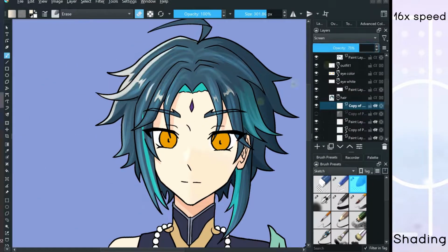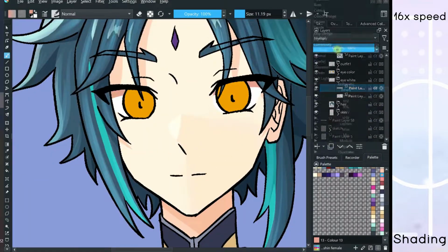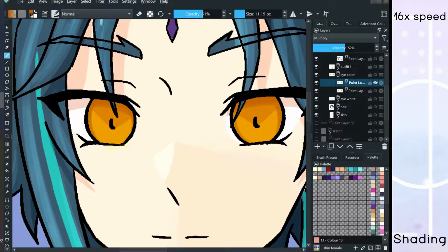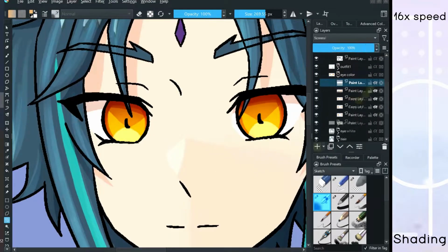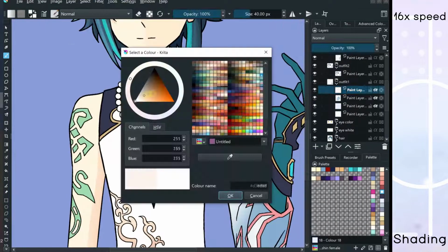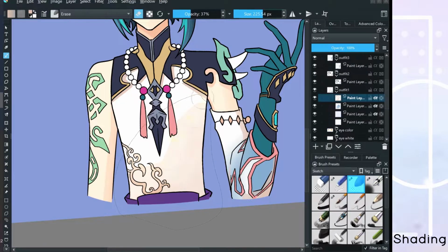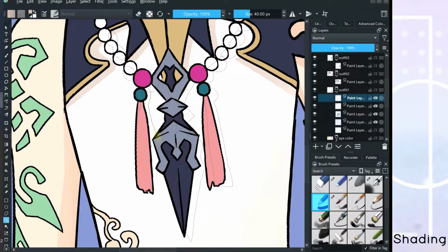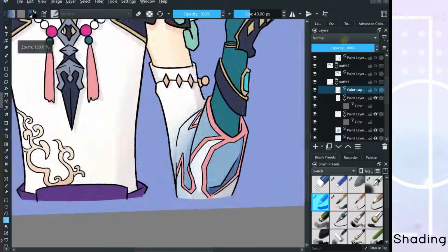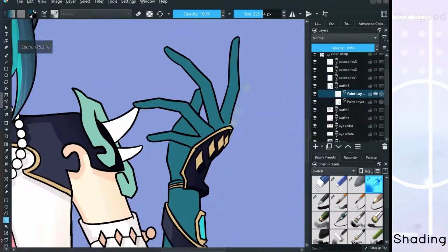And for the eyes, as I said before, I'm not that happy with how my eyes in general look, but what I do is use a combination of multiply and overlay layers for the shadows. How I pick the colors for them is that I use the basic flat color and then I make the color a bit darker and shift the hue mostly towards the blue tone. So let's say on the color wheel, if there's a yellow color, I would go into the orange hue for the shadows, or for pink, I would go into the purple hue for shadows and so on. But sometimes I also switch this up. It often depends on the overall illustration and how it looks.